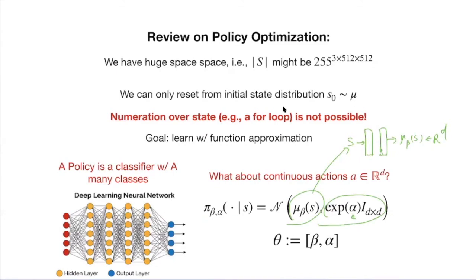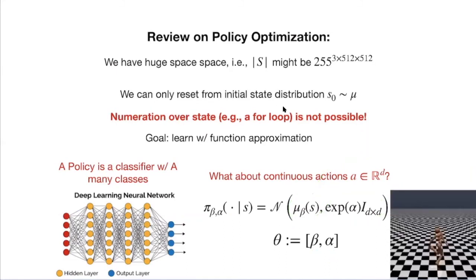In this case, all the parameters that we want to optimize are the joint of beta and alpha. So this is our parameter theta. This is a differentiable policy with respect to both beta and alpha. In other words, the gradient of log pi theta still exists, so we can still do policy gradient methods on this. Nothing stops us from using policy gradient on this continuous parameterization. This is the parameterization people use for humanoid robotic control, because the action space is multi-dimensional and continuous.